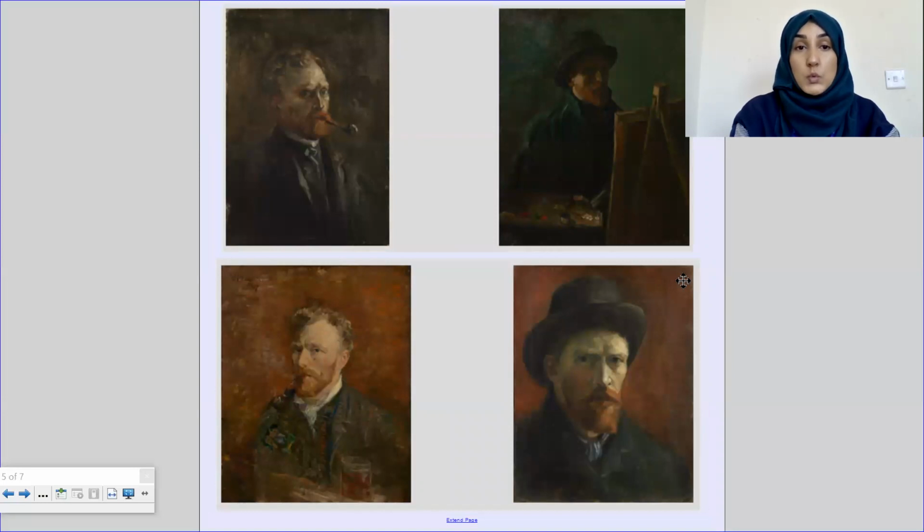Okie dokie. Ooh, let's look at the next 4. Immediately, I notice one thing in particular. Can you guess? Yes, these portraits are much darker. And here is another one where he's maybe looking in the mirror and looking at himself, and he has captured his canvas along with the paint and brushes. Now here's another picture with the pipe in his mouth. So that maybe tells us that he was a regular smoker.